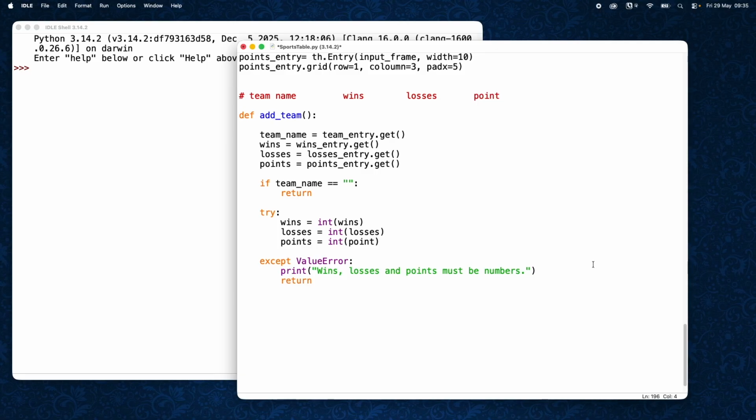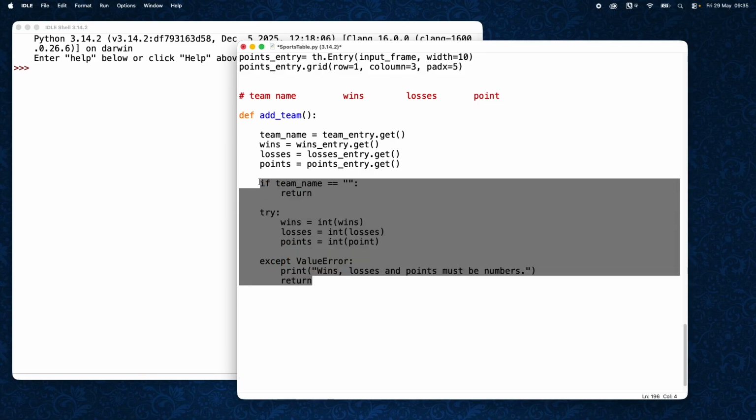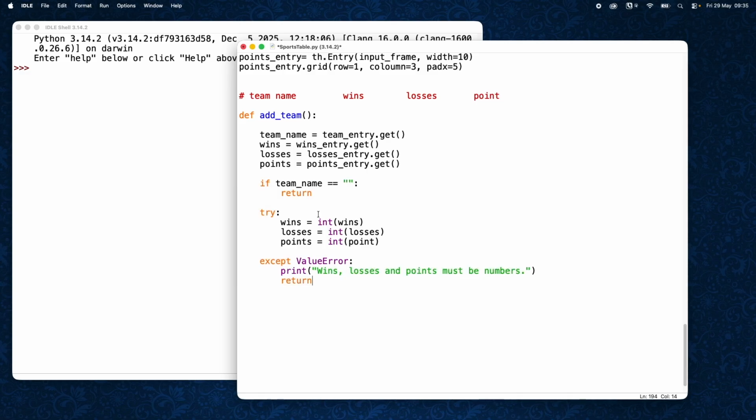Okay, now what this whole section does here is it validates the data. So the first one says, if the team name is blank, then just return to where you were. We're not going to enter any data. It's not going to work. Just don't run the SQL code that enters information into the database. They didn't enter the right team name in. And this also says the same thing. Check to see if the wins are integers in the wins input box. Check to see in the losses input box if they're integers, if their points are integers. If they're all correct, we're going to move ahead.